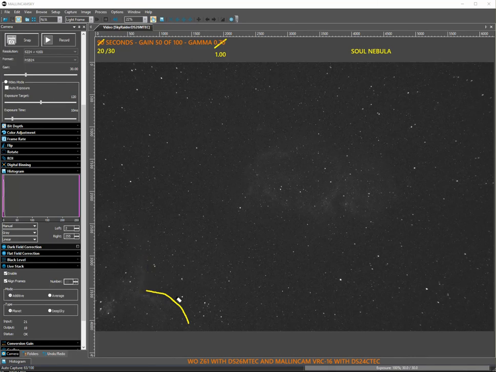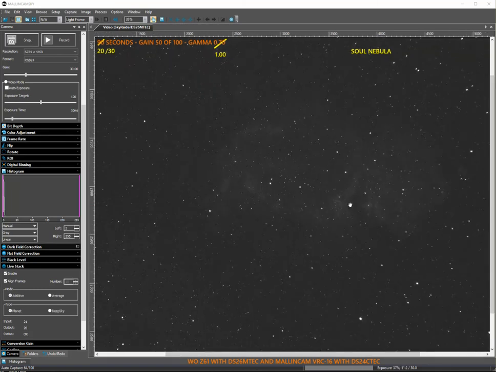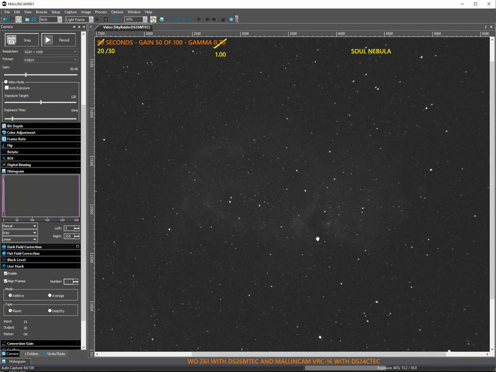And what we're looking at in the center is called the Soul Nebula. It's like an infant face down, mouth, the head.